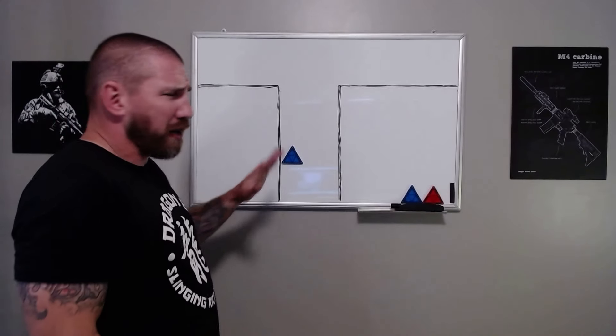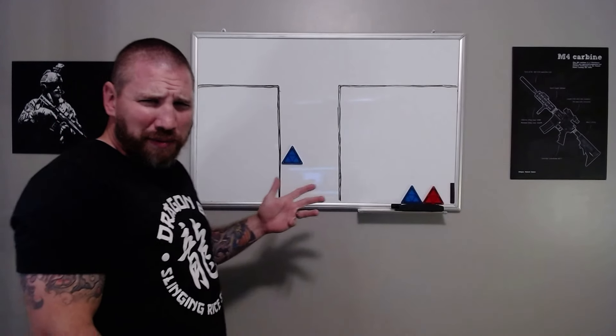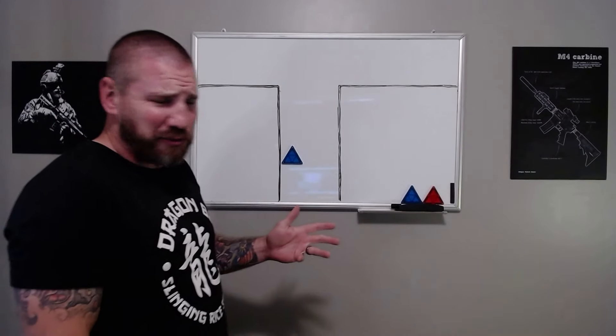Maybe they're hoping I have some secret technique that works all the time and I don't. It's just plain a bad situation and you're trying to find that least shitty bite of the shit sandwich, so to speak. Here I have it drawn up on the whiteboard and I'm going to cover one man and two man. I'm going to start with one man because I'm pretty sure that's what they're asking about because that's the trickier one.